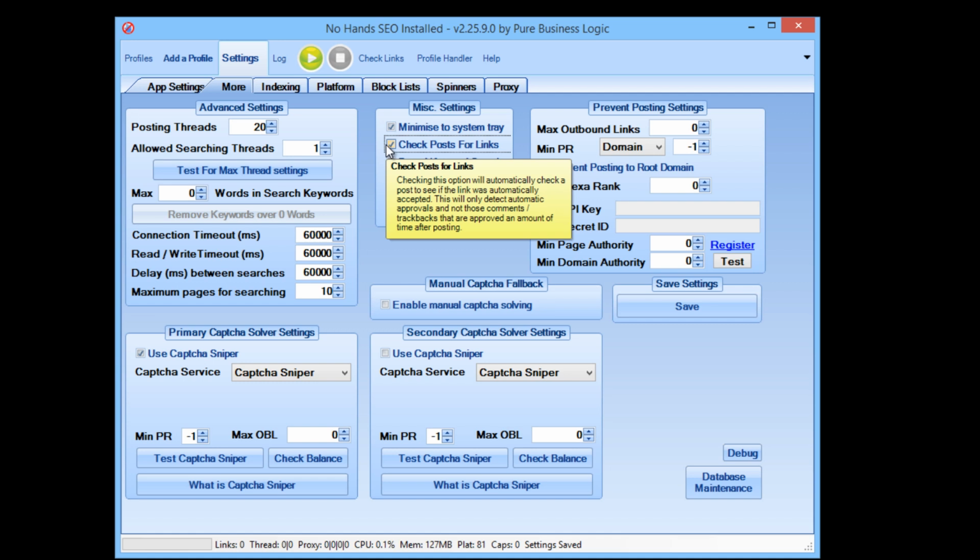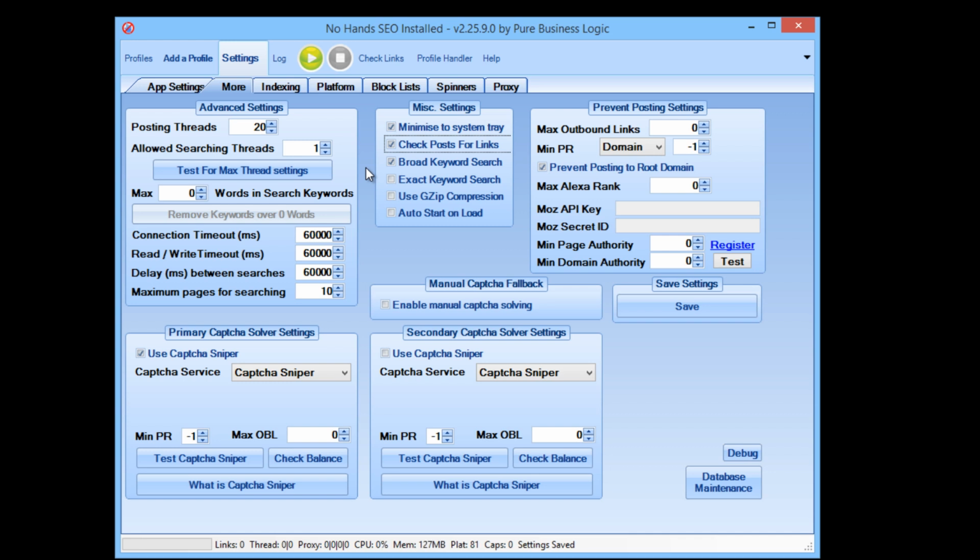The option was requested, it was put in, but personally I can't think of anybody ever saying that they've used that. Now, broad keyword search is, say you wanted to search for cheese wheels and you went into Google and you put in cheese wheel, that's your average broad keyword search. And you can also do an exact keyword search, which is where you put the quotation marks before and after your keyword. So you'd have open quote, cheese wheel, close quote.